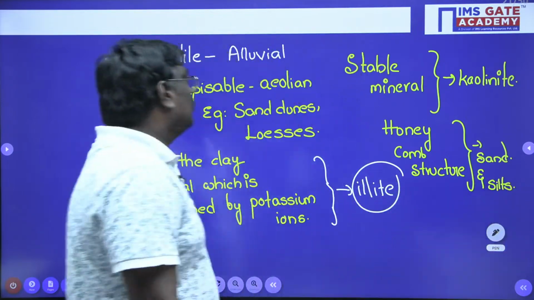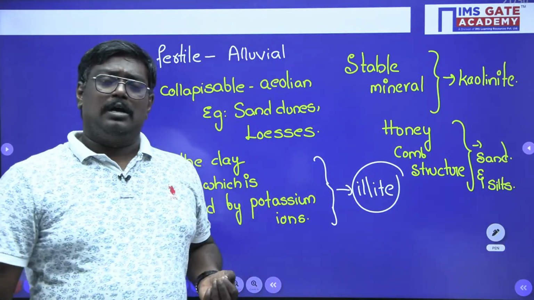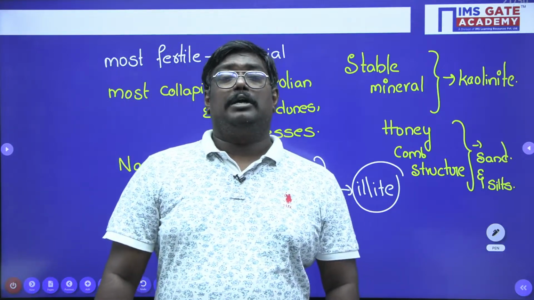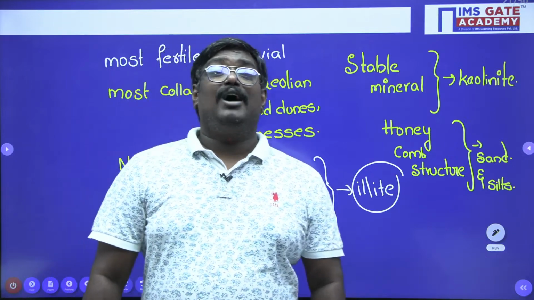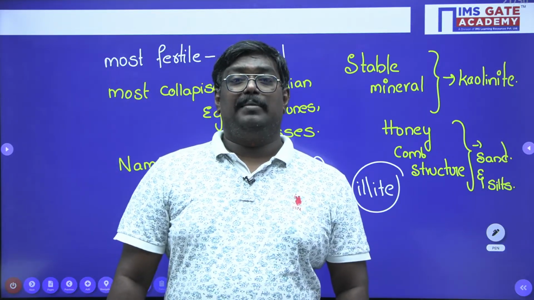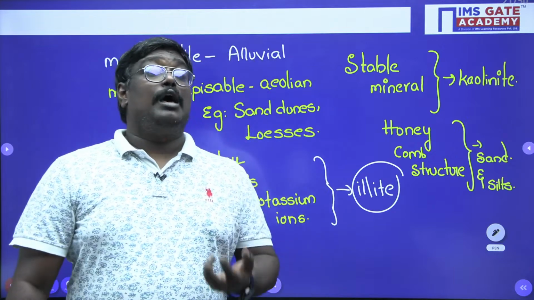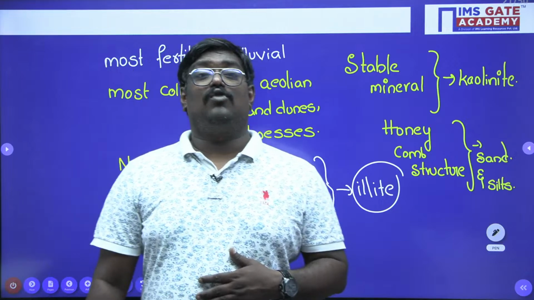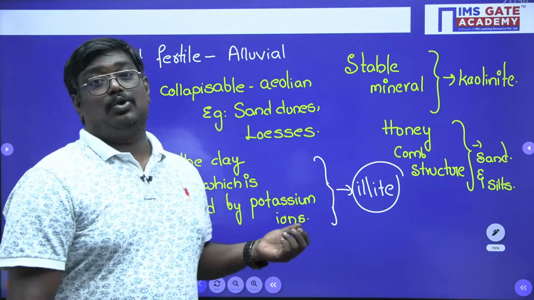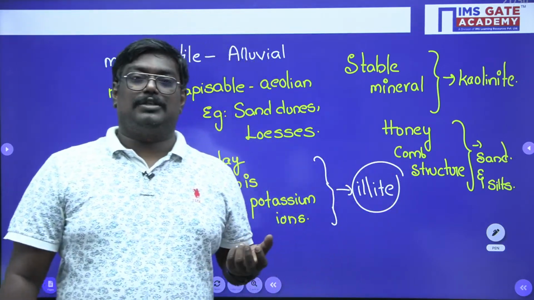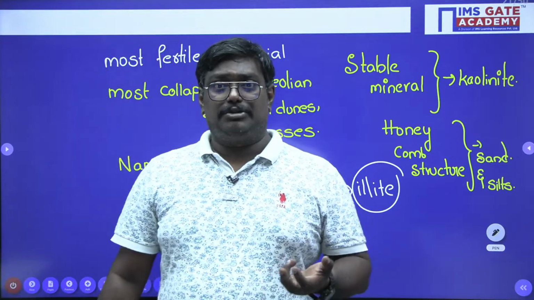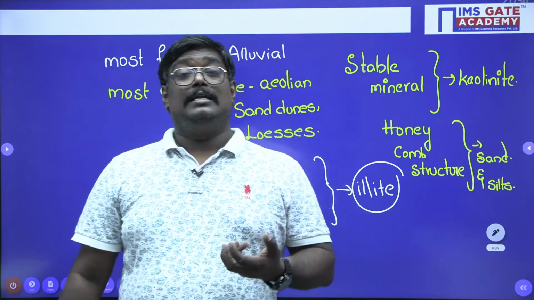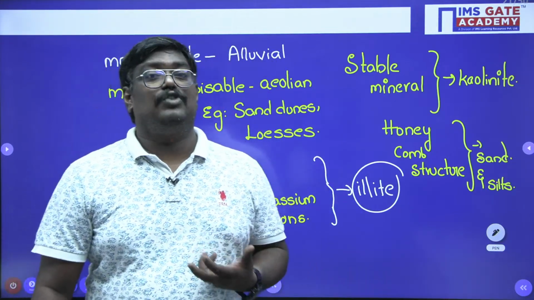So these are the important points. But actually in definitions also there is a property called thixotropy. What is thixotropy? It is the phenomenon of regain of lost strength with the passage of time with no change in water content. This is known as thixotropy. And we have different types of structures like flocculated structure and dispersed structure. Flocculated structure is formed due to edge to face orientation. Dispersed structure is formed due to face to face orientation.